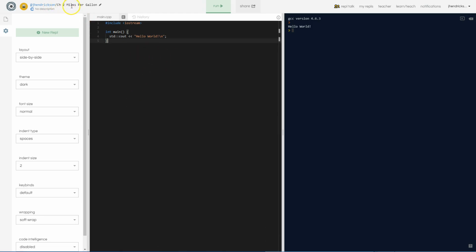If I go here to my chapter 2 miles per gallon program that we're working on, and all of a sudden I have new code that I'm putting in here, whatever it might be, then it modifies the original file, saving it each time. You can go back, there's a revision and a history option to go back step by step, but it's very labor intensive. Keep in mind, as you make different keystrokes, it's saving along the way. It's really a pain to do that.